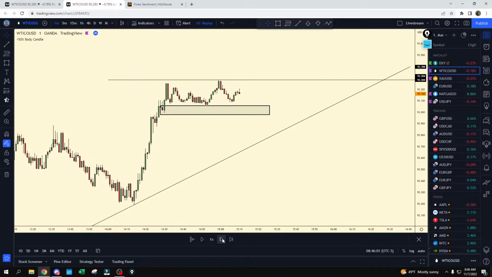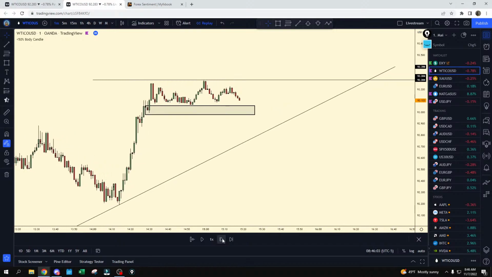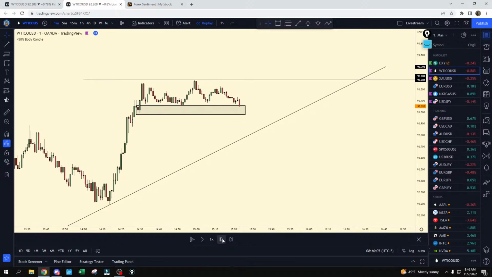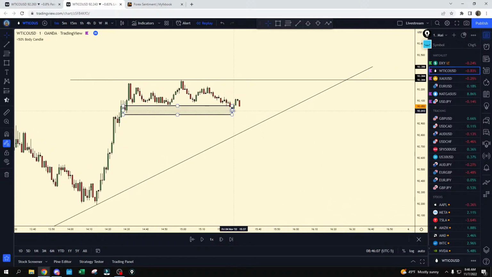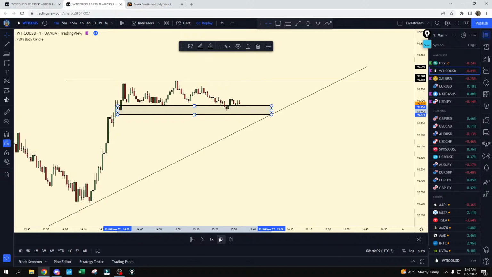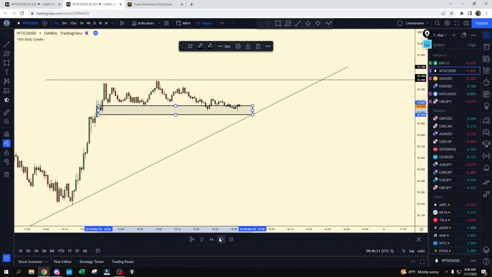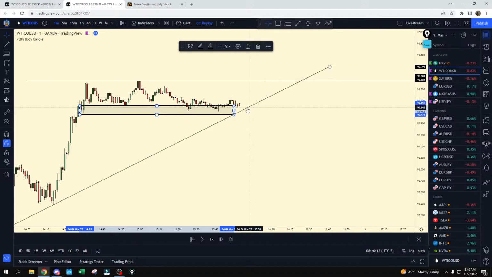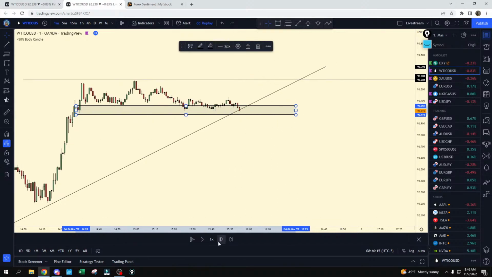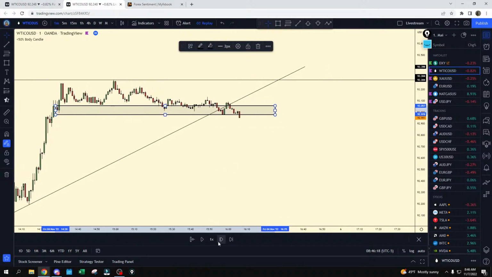So if you look here, the trend is still in play. We're kind of going sideways, right? But then all of a sudden, on this 1-minute chart, the trend should start to change, right? So at that point, the trend is starting to change, and it's taking a little bit longer than I wanted.